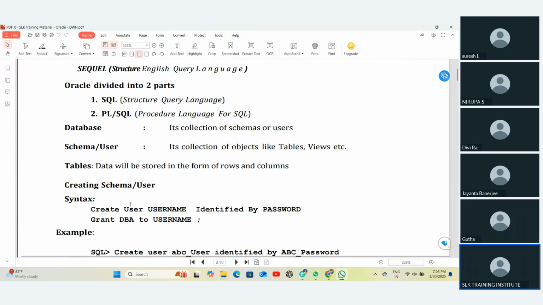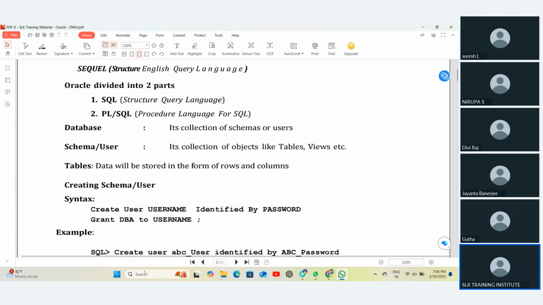For this, we need to have a database environment that everybody should have, and the database should be installed on all your personal laptops. I'll share the software to everyone's Gmail. You can download it and call me, then I'll help you install the database. Imagine you have the database in your system, and how do you connect to the database?